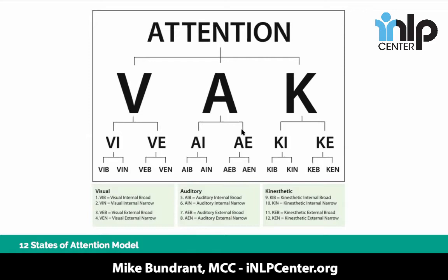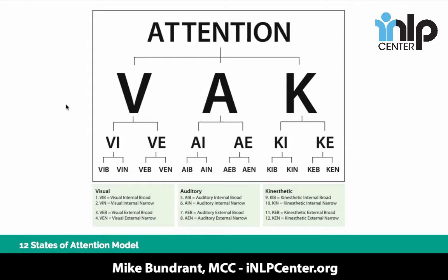So on kinesthetic, it's what do I feel inside my skin. On the internal, the external is what's outside my skin that I'm feeling. So internal, external, and we go from 3 states to 6 states. Just saying visual inside, outside, auditory inside, outside, kinesthetic inside, outside. Okay, let's go on to the next distinction, which is broad and narrow.